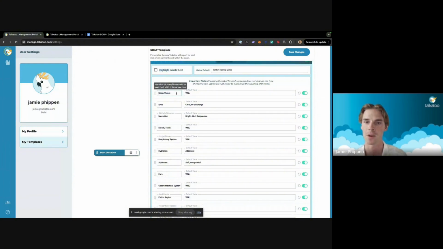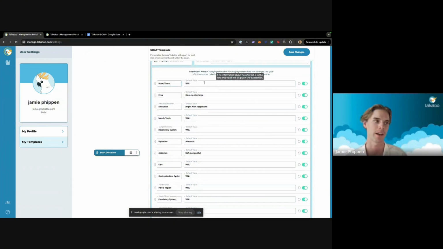This function lets you pick a similar name. You don't want to make up an entire new system. A friend of mine on the call, I think, went through this at some point and it backfired. So you don't want to make up a brand new system. Rather, you just want to pick a new name for the system that's very similar and describes the same area of the body, but just a different kind of header name. You can plug in a different normal value as well.